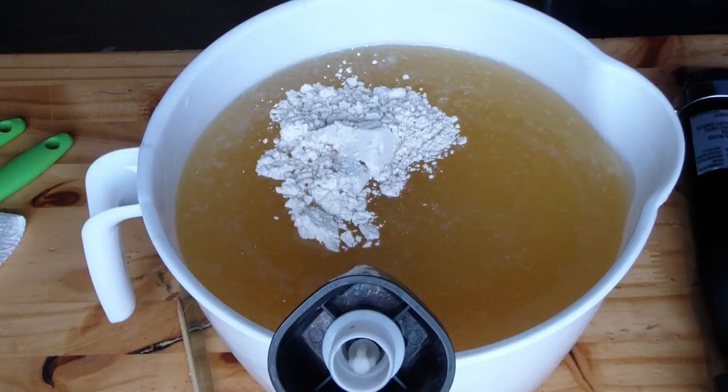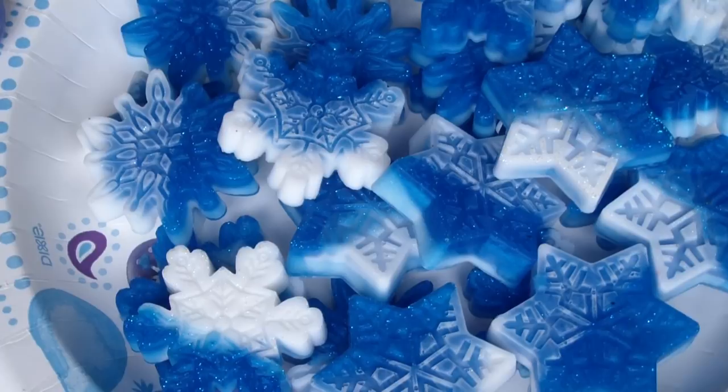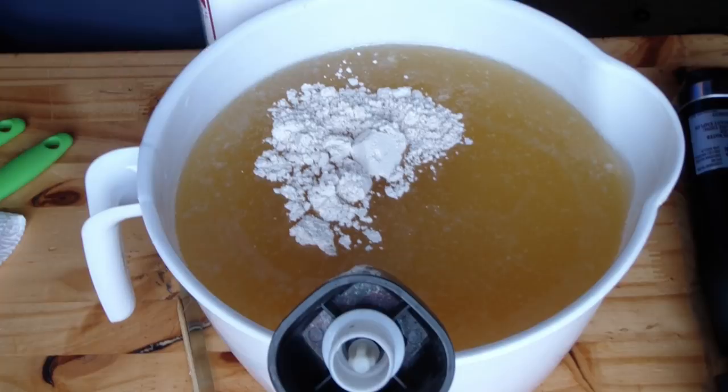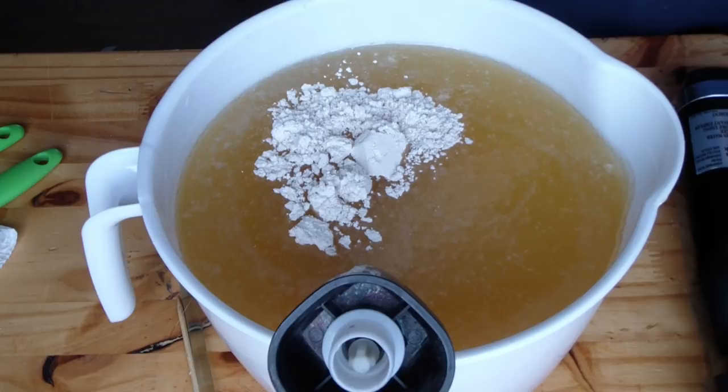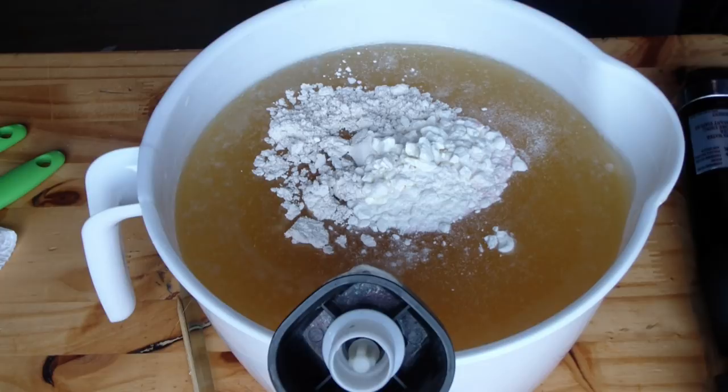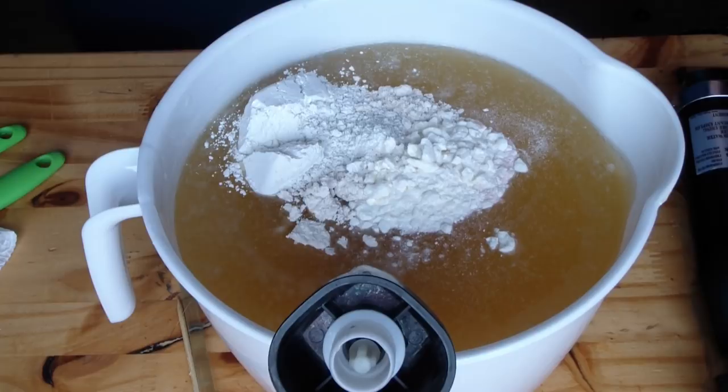I actually posted these embeds yesterday in my group and had people guess what soap we would be making. I love these. And the majority vote was Fresh Sparkling Snow. I was kind of torn between a few soaps, which soap to make. So I was like, you know what? I'm going to post it in the group, and I'm going to let you guys decide. So that's what I did, and so that's what we're making.